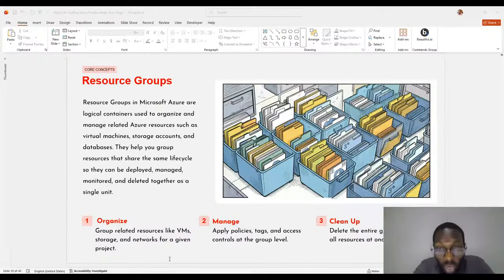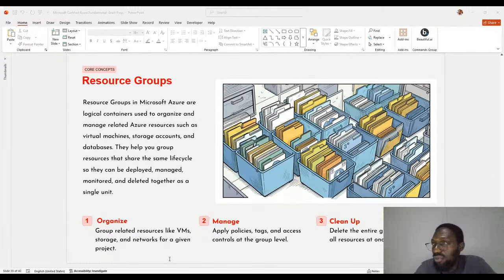This way, in that resource group, you'll be able to manage everything inside it. Now that you want to build a web application, you don't have your subscription separate, your load balancer separate, your security separate, your database separate. No. You need to create a resource group first, so that anything you are doing under your web application is created inside one resource group.